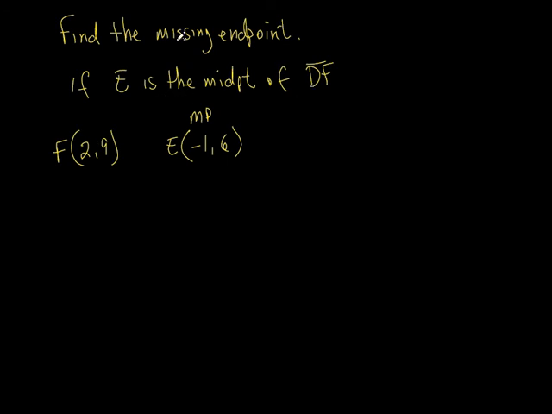Problem is, what are we trying to do? Find the missing endpoint. What's the missing endpoint? What letter is the missing endpoint? Right, if DF is our line segment, they tell you F. What are you trying to find then? Trying to find D. So watch what I'm going to do. I'm going to put D, and I'm going to put a little XY here, because that's what we're trying to find. We're trying to find this XY. It's not so hard so far, is it? They give you the midpoint. These are your two endpoints right here. So what are our steps to find the endpoint?